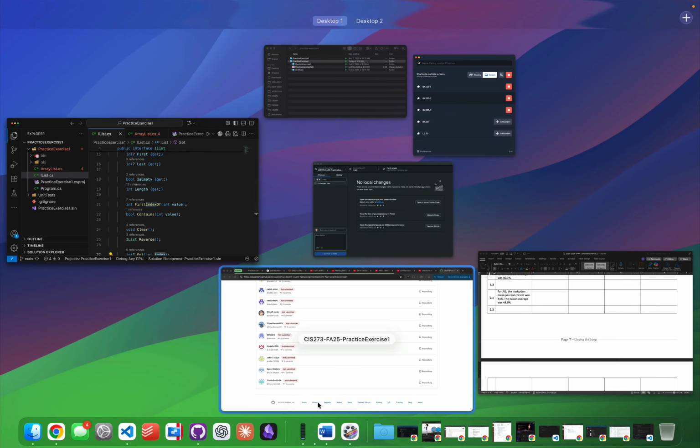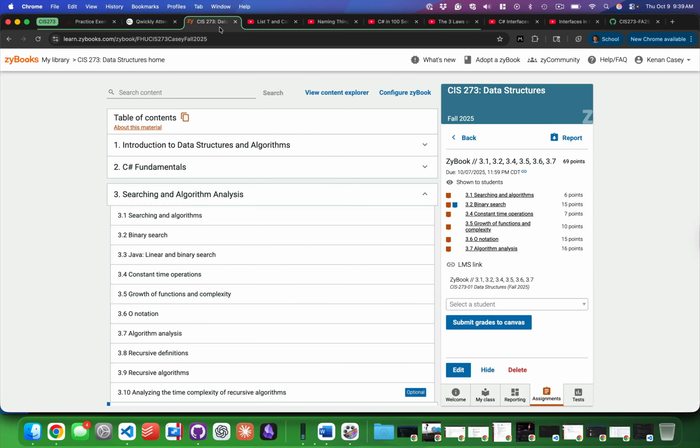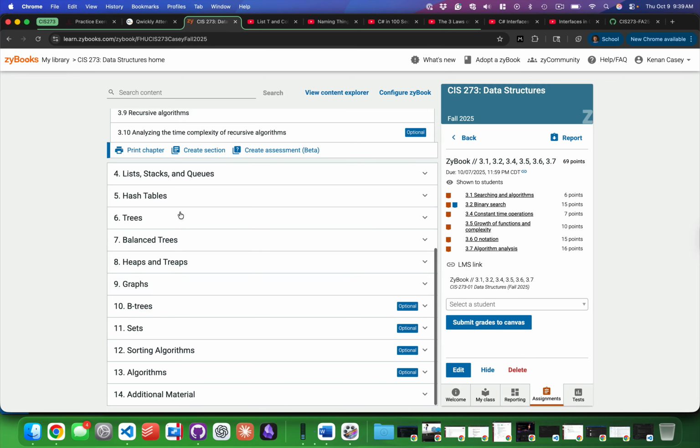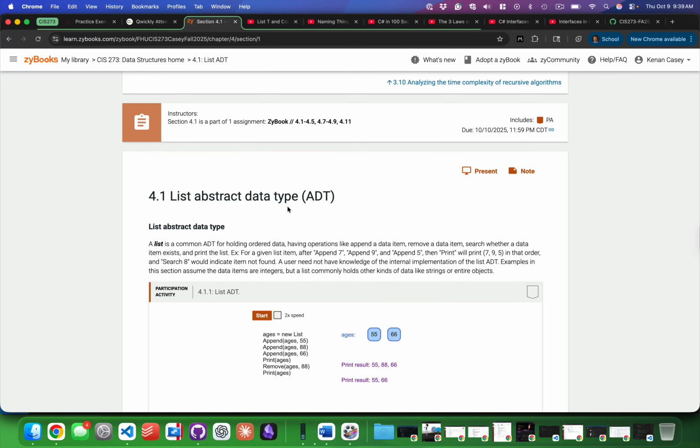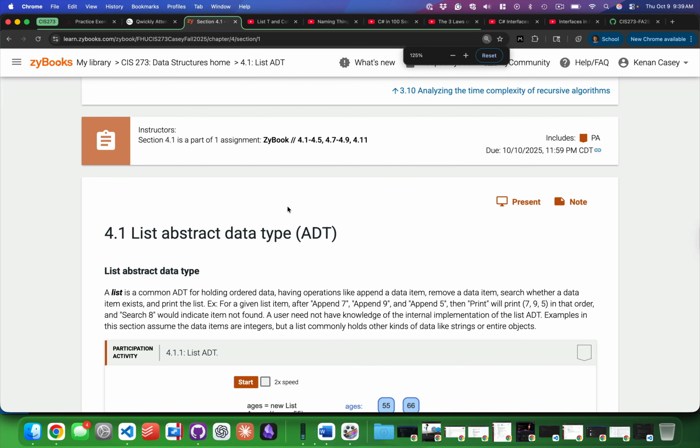An abstract data type, as the book mentions in chapter 4, defines a new data type that has some operations that it supports. It doesn't say how those operations have to be implemented or what kind of data structure has to be underneath it to make it happen, but just it has to support some operations.